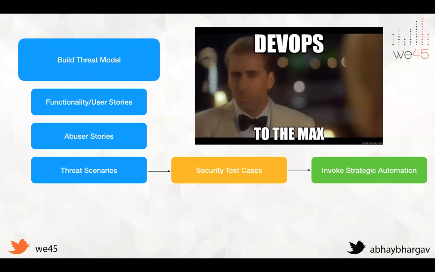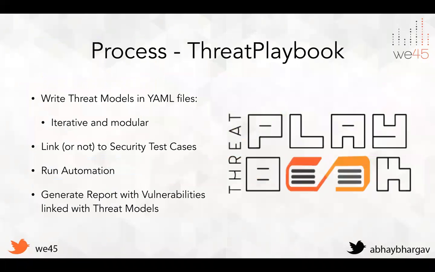From a pen testing perspective, it gives you value as well, simply because as a pen tester, you can automate a lot of these processes. You can automate the running of vulnerability scanning tools. You can automate the running of some of the other tools that you want. You can create a pen test pipeline of sorts. In fact, that's something I'm going to be talking about in my trainings as well as the DEF CON workshop that I'll be doing. How do you create both these different types of pipelines, and what do both these different types of pipelines mean? So we're really building a massive case for automation when it comes to threat modeling, and we're actually creating a mapping between the threats and the vulnerabilities identified.